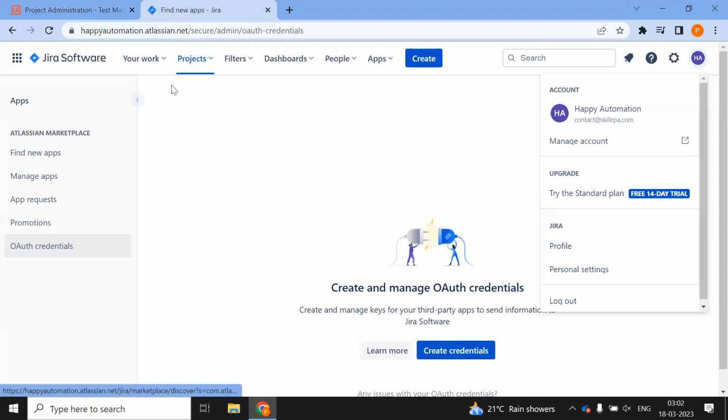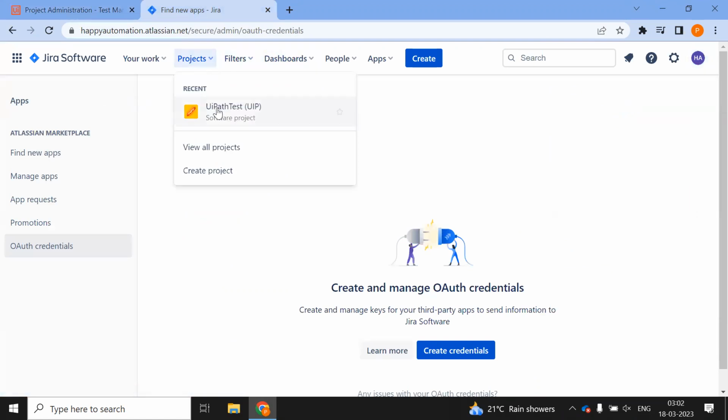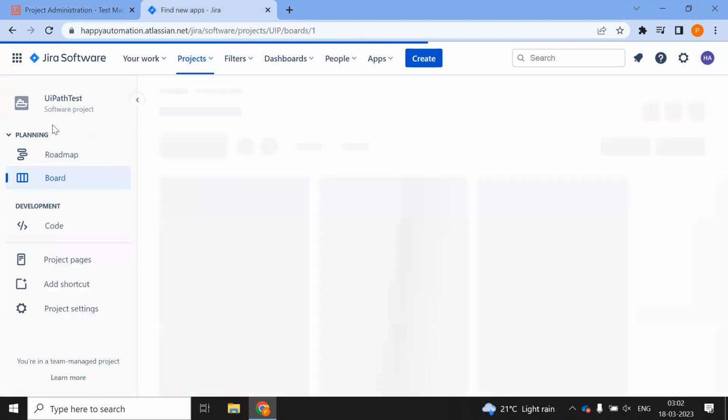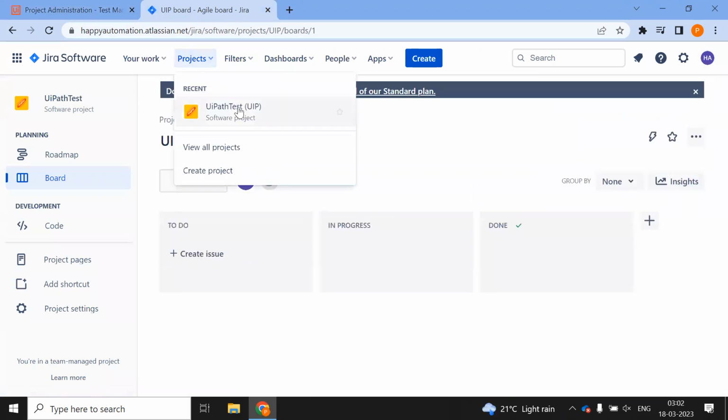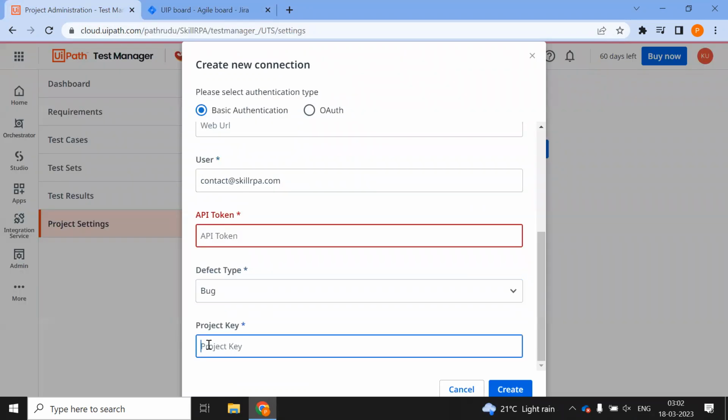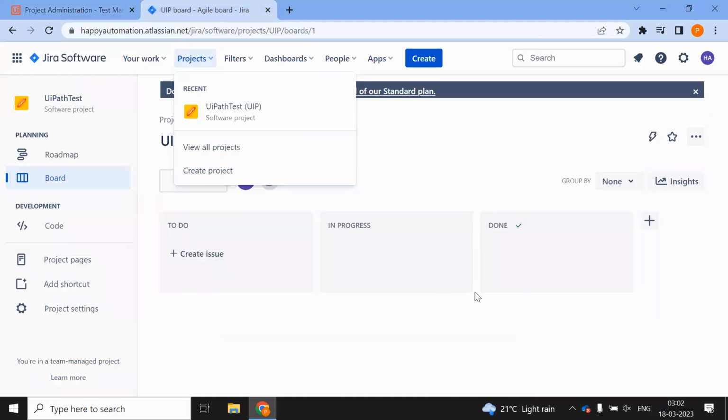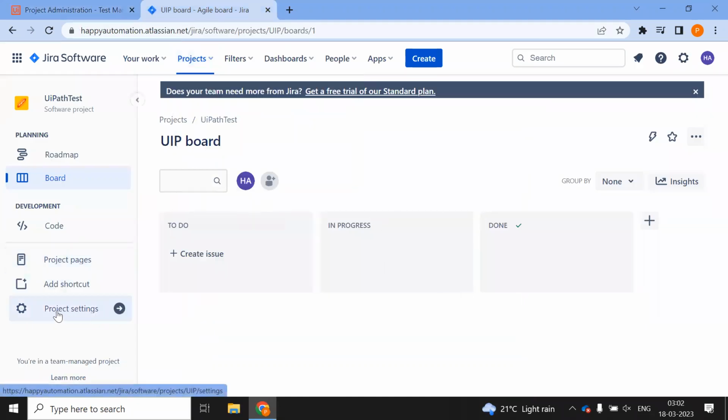We have seen, right? When we click on projects, see this UIP. If you click here, UIP is in the parenthesis, right? This is our project code. And we can have the project key as UIP. And now the only thing we need to get from there is the API token. And let us see how we can generate the API token from this.